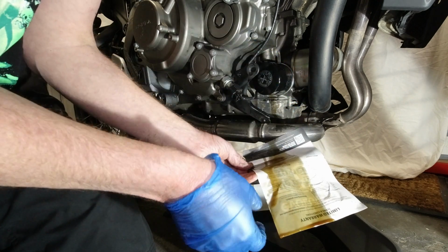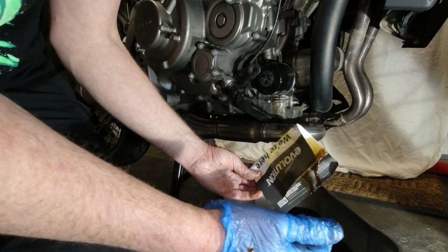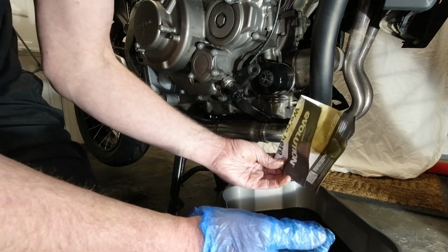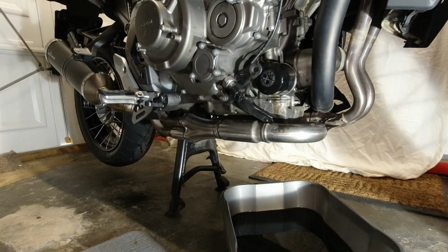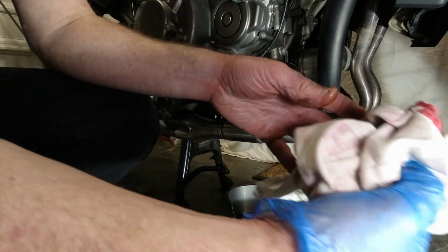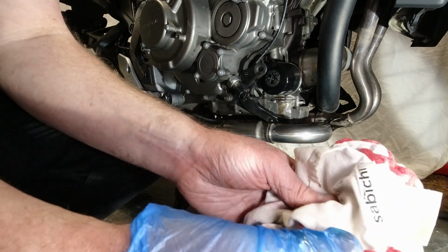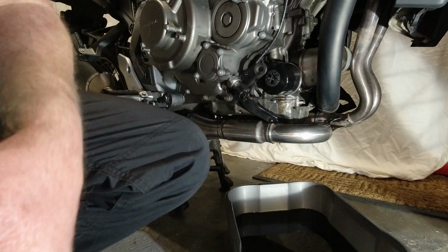Right, use this bit of paper. It's full of oil. Get rid of that responsibly. I'll stick that in a bag and put that in the bin. There's a bit of a drip on the pipe. Let's get rid of that. I'll change my gloves to ones that have a bit of a grip rather than full of oil.